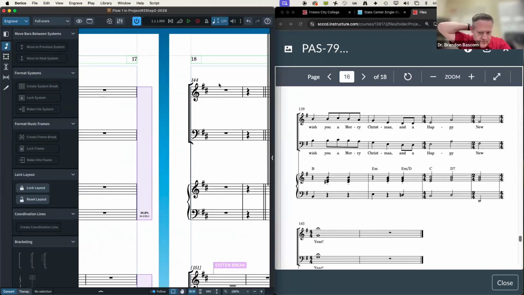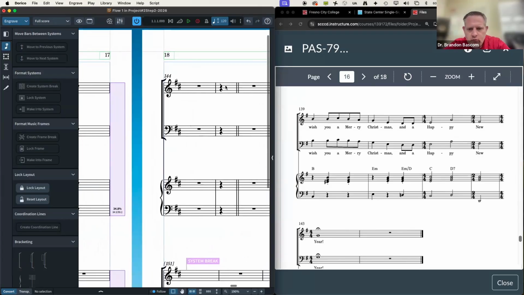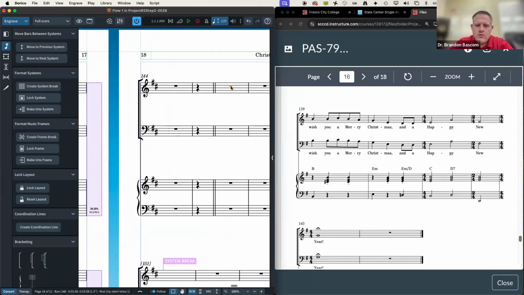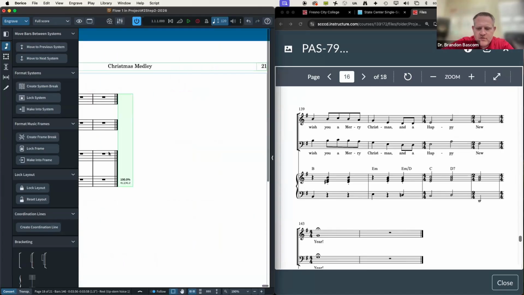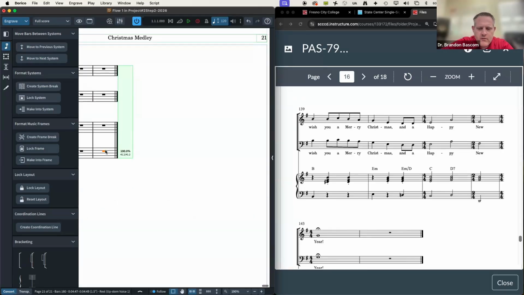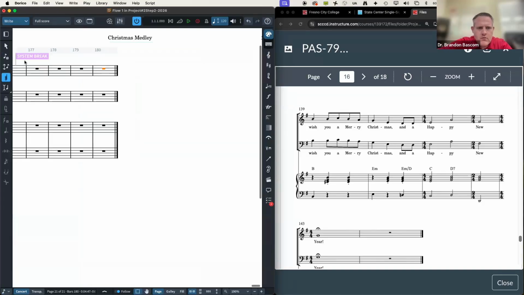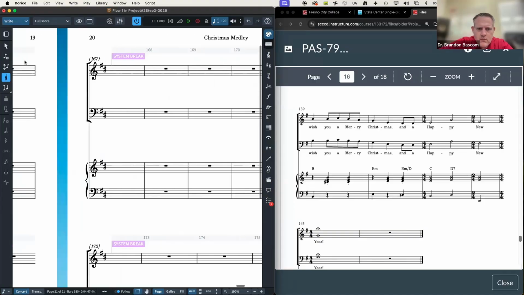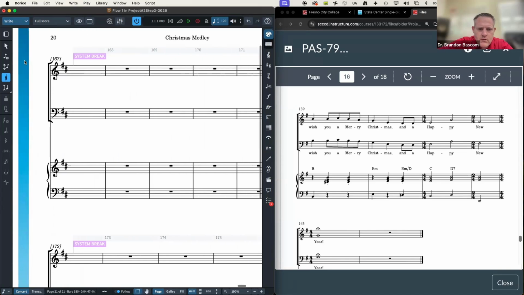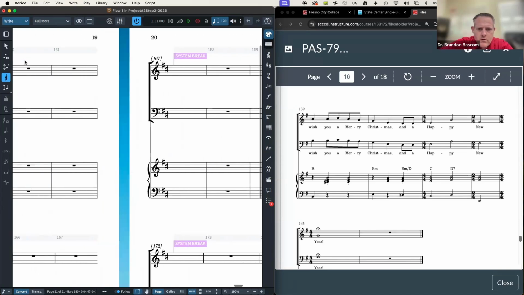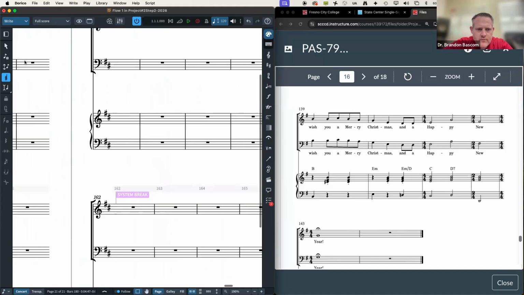Oh, it should have ended at 144. And it inserted a bunch of measures through 144.